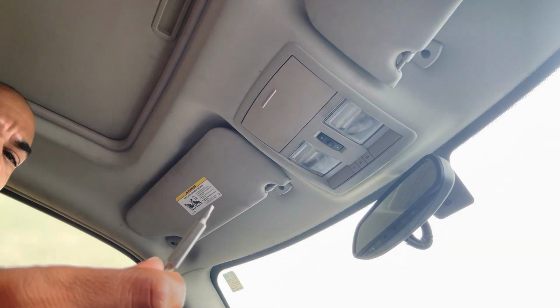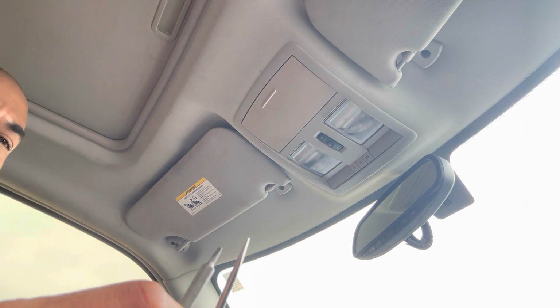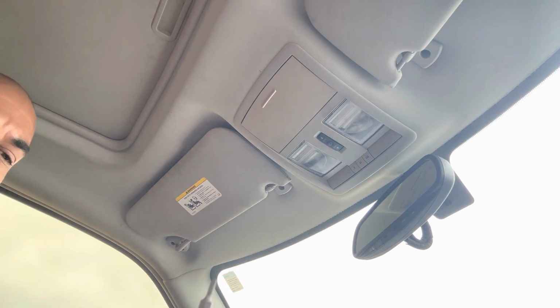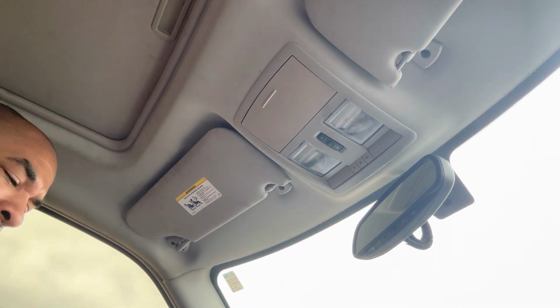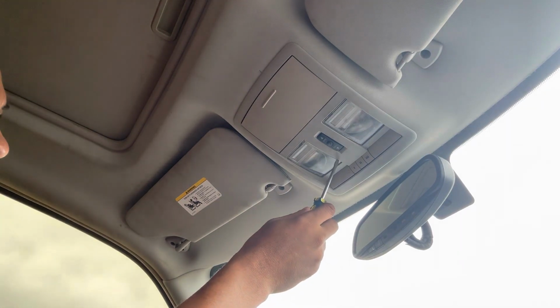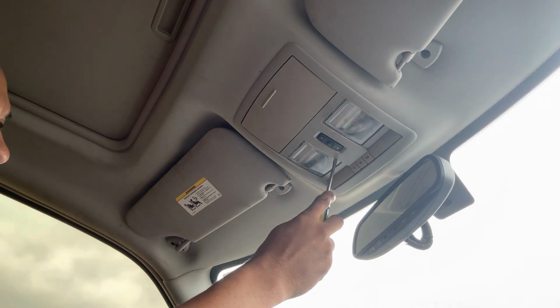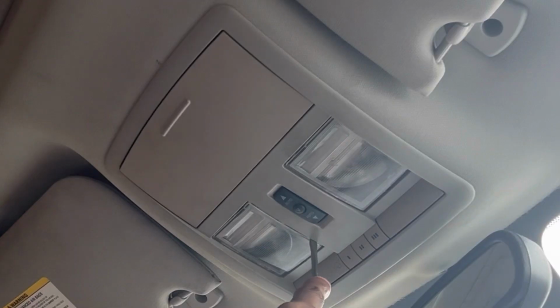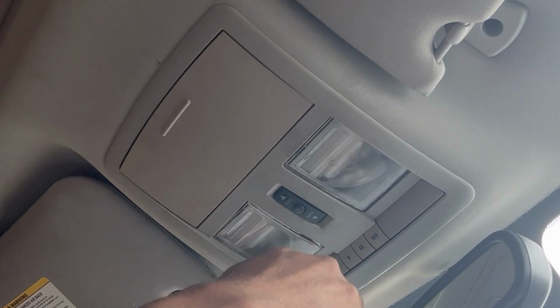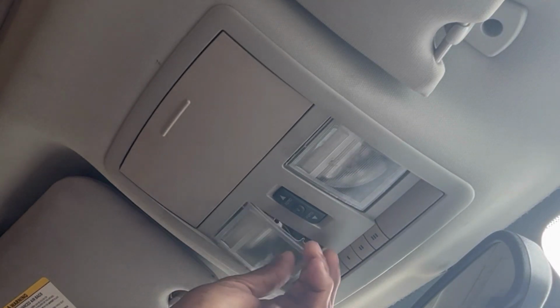I originally got this little screwdriver. It's way too small. Can't really get torque on this. I forgot it was already bent, but we ain't got my screwdriver here. Take these vents off. There's some hooks down here. I really like to be able to get both sides, but I'm gonna go in here and slide it, and it's gonna come out. You're gonna slide that one just as well, and it's gonna come out.